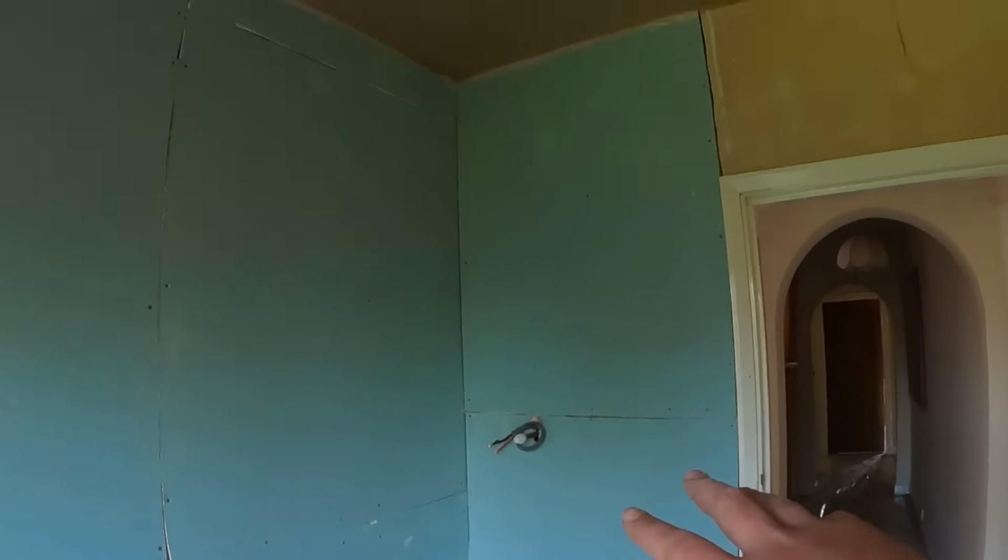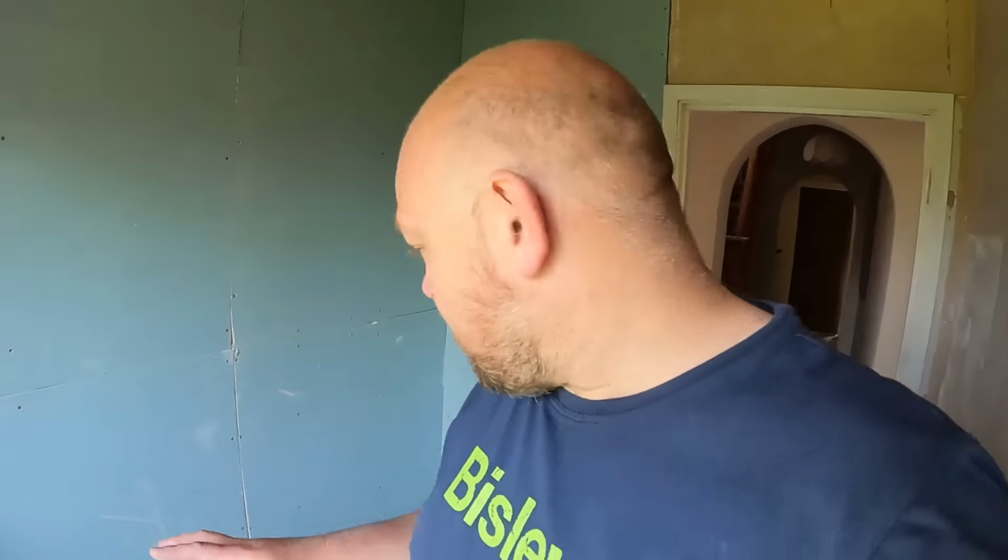So it's all ready now, boarded. Scotty's just finished going over the ceiling, so the ceiling's all done. So it's ready now for Nath, the tiler, to come in Monday, get all this tanked out and begin getting the tiles on. So that was week one on this bathroom renovation. We'll drop in next week, see how Nath's getting on, but we've got some other bits to do anyway.